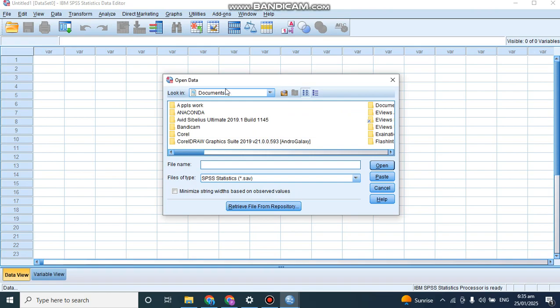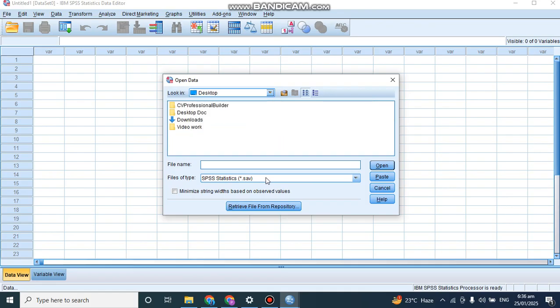Once we open the data, we get this pop-up menu. My data is saved on my desktop, so I will go to my desktop to get it. If you look here, we have SPSS Statistics, and this .sav is for SPSS files.